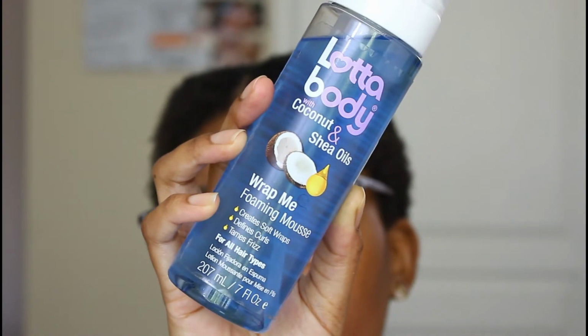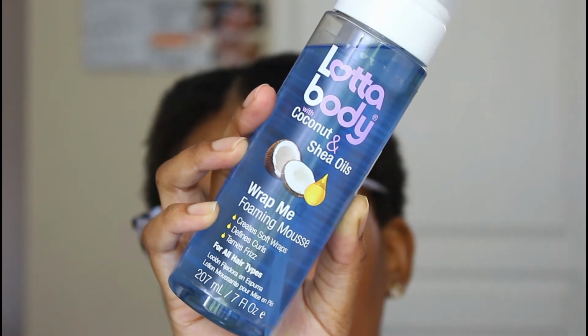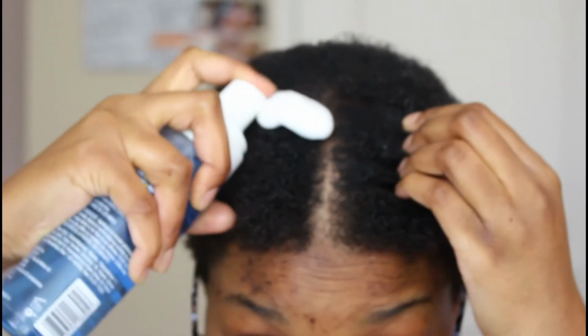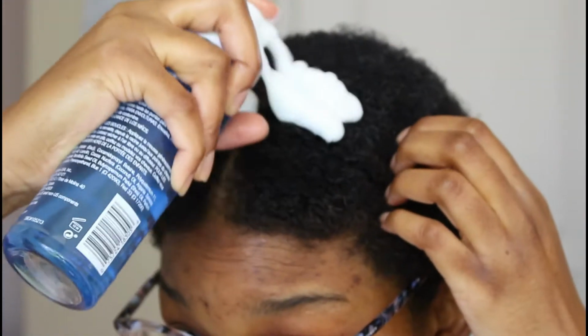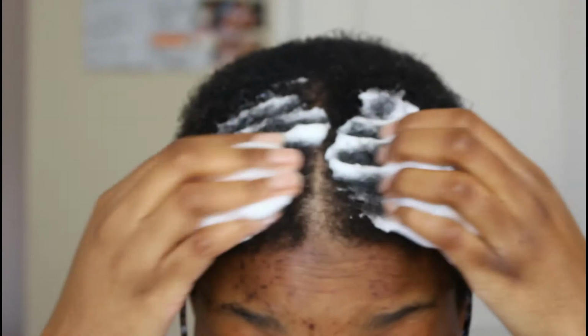So now I'm going to go in with my Lotta Body foam wrap mousse, and this is just to hold it down. Now y'all, I was all out of focus in this video, but we good. Now we're going to evenly distribute this all throughout the hair.